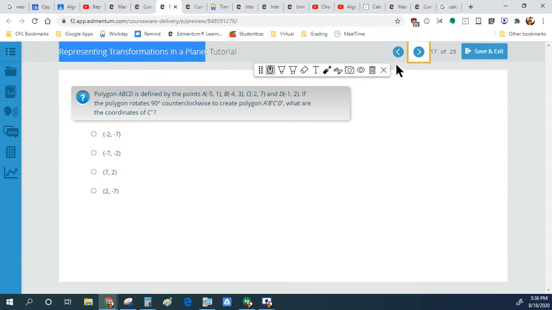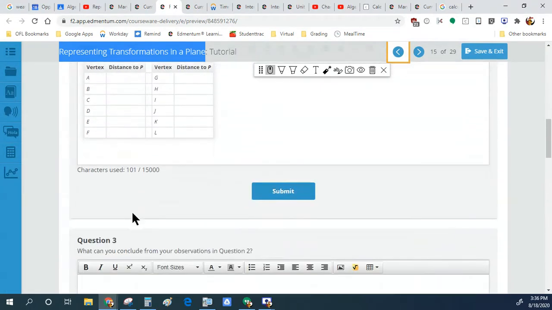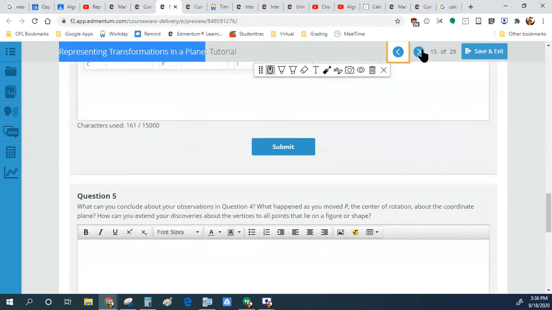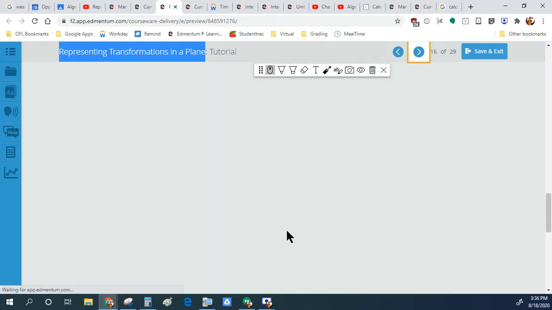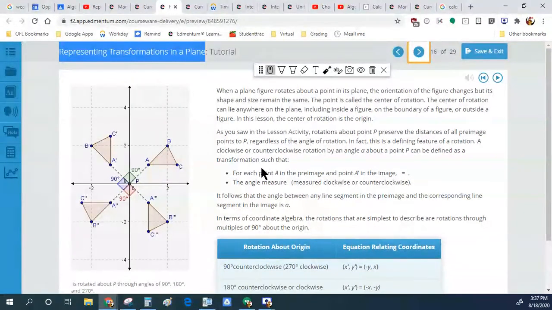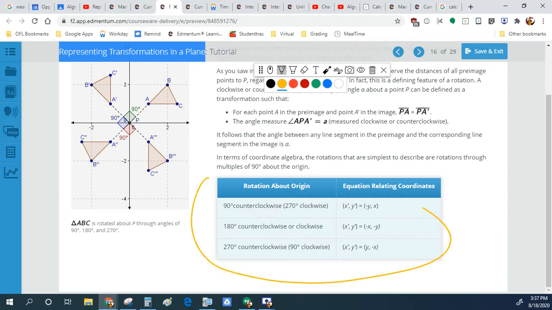So, what they're trying to have you do on this activity was this idea that the distance is the same. And the other part was, if I go back here, this idea of how these coordinates shift. We didn't necessarily go over this in class, but it is really important for you guys to write this down. I'm sorry we weren't able to do that in class, but this is important.